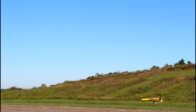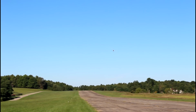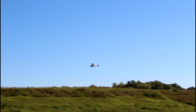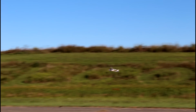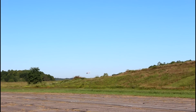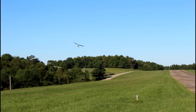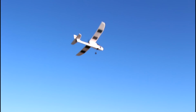And if you land in tall grass, one of the easiest mistakes beginner pilots will make with drones, airplanes, and helicopters is to leave the throttle on just by mistake. You might land in tall grass and you're like, oh, panicking for a second, and for maybe 5-10 seconds you have full throttle on, because that's where you were when you went down. And if your prop can't move or the motor's not spinning, you can burn it up. But because this prop and motor are mounted up in the back of the airplane, you're going to be way less likely to burn anything up.